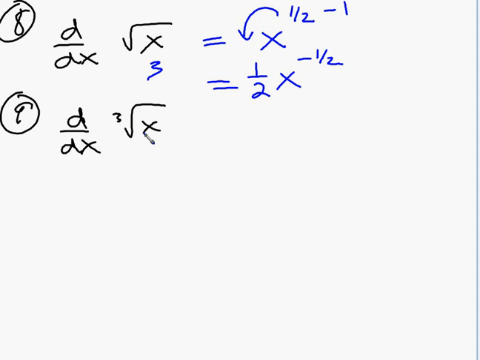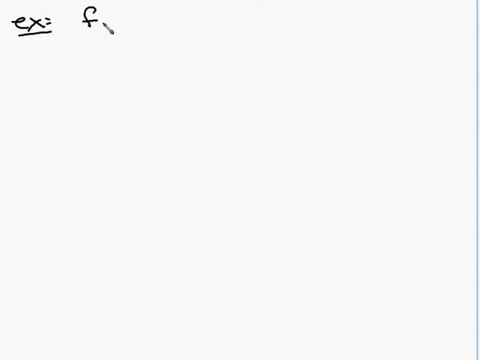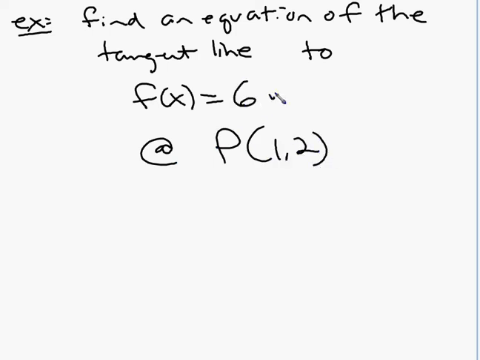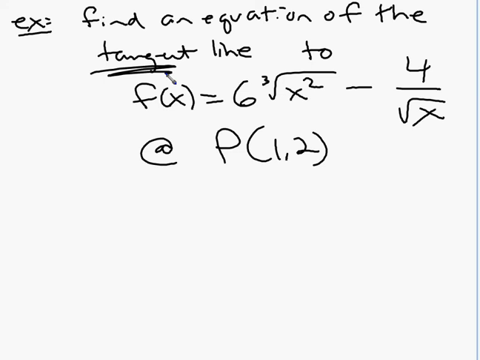Now, one more thing that I don't think that we've really spent enough time on, is what if you are asked to find an equation of the tangent line to a function at a specific point. Let's say the point was 1, 2. Let's say the function was something ugly like this. Finding an equation of the tangent line to that function at this specific point. Well, a couple things. As soon as you see tangent line, aren't you thinking derivative? So, you're going to have to find the derivative.